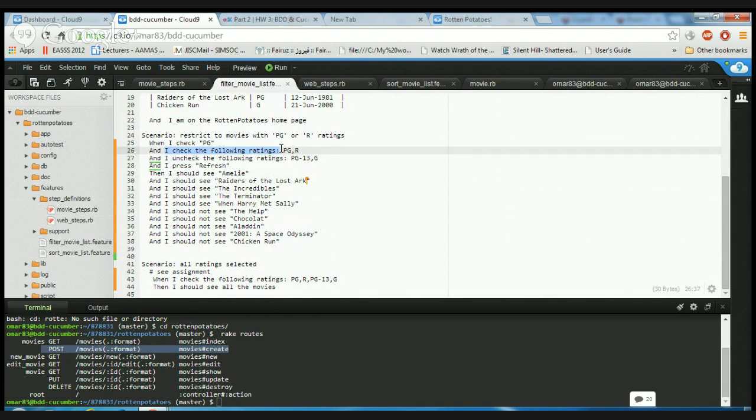Inside those steps, I defined this rating underscore. You implement them in the movie steps.rb. Let's fix this one first and then we'll go there. You see what I mean? It doesn't look directly at the checkbox. You need to have the ID or the label of this stuff.